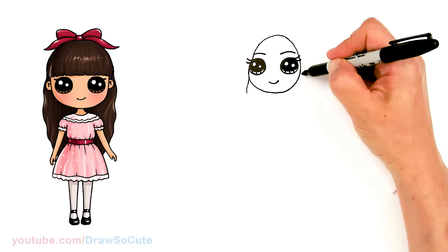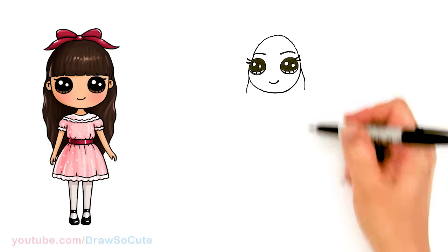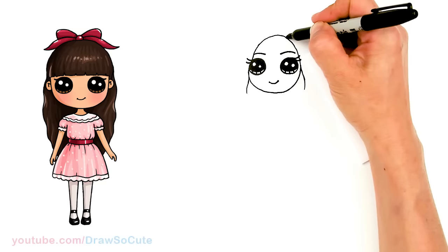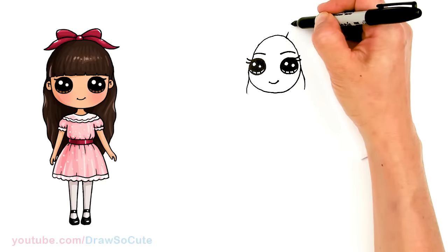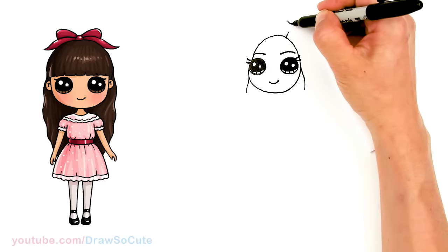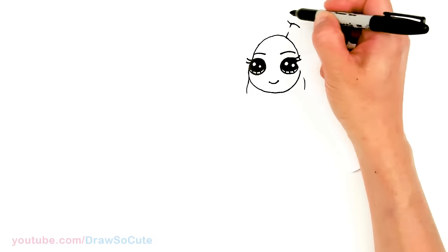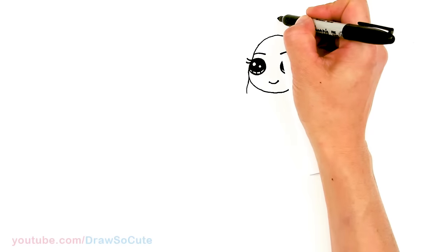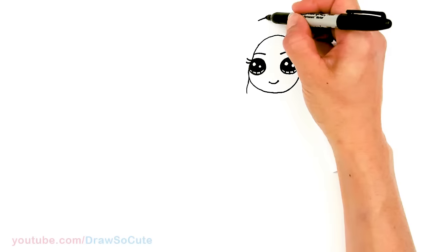So I'm going to come in this area right here and just extend this curve out. And then right here where we started, about right here is where her hair is going to part. So we're just going to draw a slight angle line. And about right here, I'm going to come up about this high. And from there, I'm going to go up and down. So I can add a little line there. So from there, I'm going to go up over here. Top of her head. Just bring in the curve all the way down. Just slowly build it.